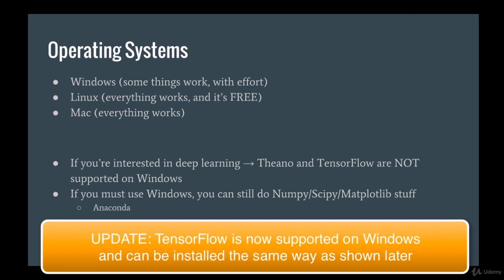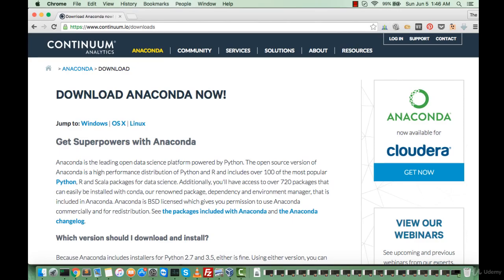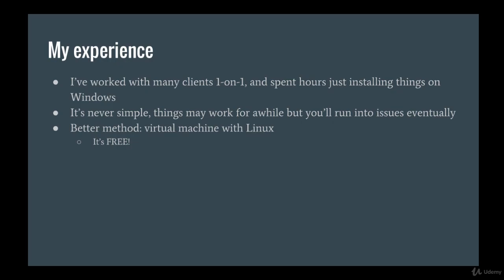Even working with non-GPU enabled libraries like Numpy and Matplotlib can be a challenge, but these are at least possible on Windows. If you really must use Windows and have your Python environment inside Windows, and you don't want to try the virtual machine method, which I'm going to discuss next, then one good library I know of is called Anaconda. You can get Anaconda at continuum.io/downloads. I can't vouch for this 100% because I haven't used it myself, but I've known others who have found it at least usable. Now I'm telling you this from experience.